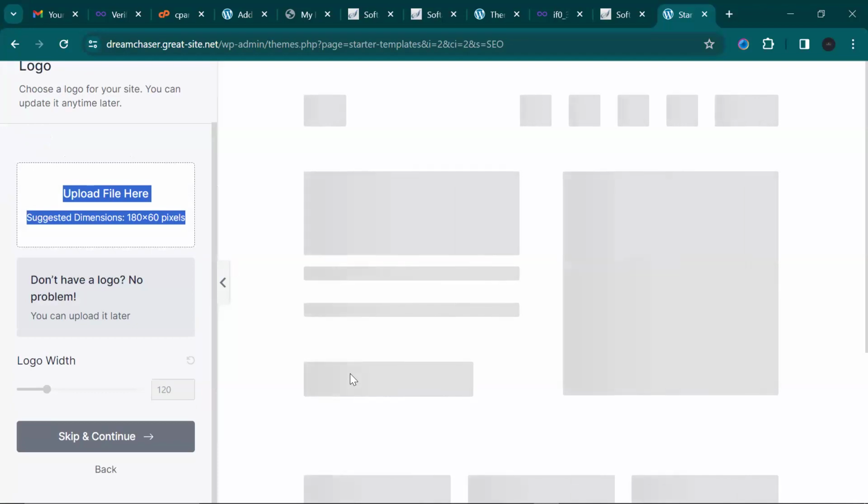Well, once it appears the way it's supposed to appear, I don't know why it's taking time, right? And if you want to continue, you can just click on skip and continue, but it's taking time. I can't skip and continue because I'm not even seeing it, right? I don't know why it's taking so much time like this.